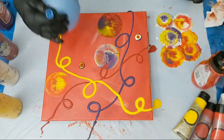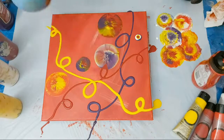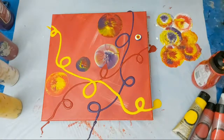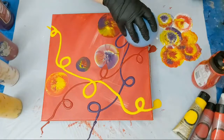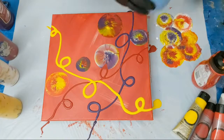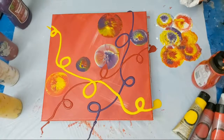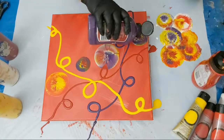So these ones are the much smaller ones. Give it a little mini squash. Sweet. Okay, now this one over here. Bit more of a squash out. Okay, so I'm not a big fan of that final one, so we'll do that one again. So I need to give it some more paint. Pop the drops of that again.